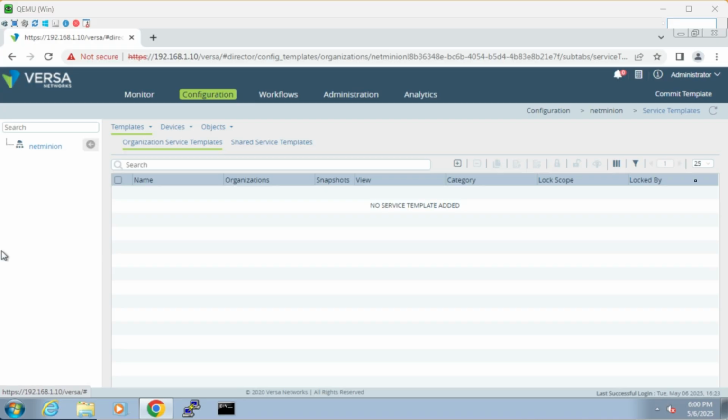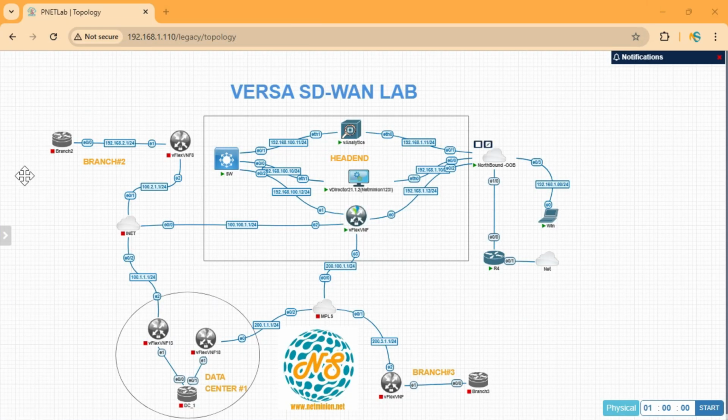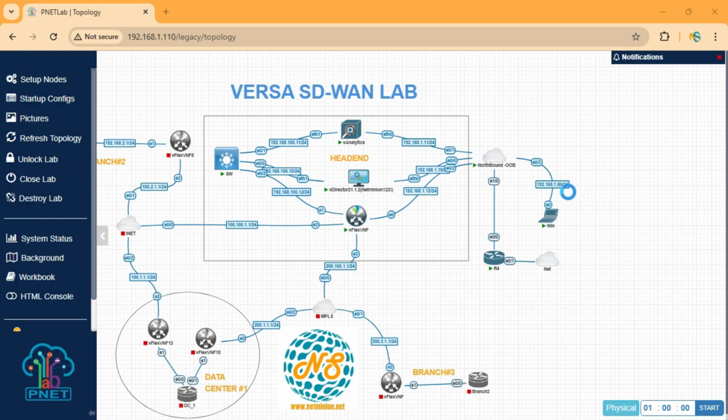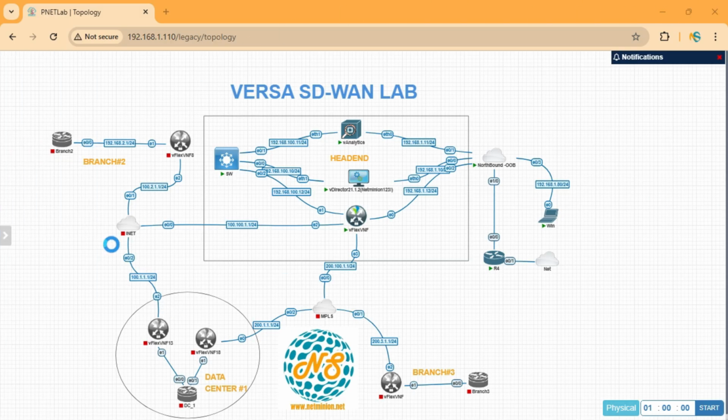But let us say, if I go into my picture, I have two branches here. In a real production environment there may be two or three branches, however many, but there can be hundreds of branches. So if one of the tenants, I am talking about a single tenant only, has 100 sites, I can create this as a device group.